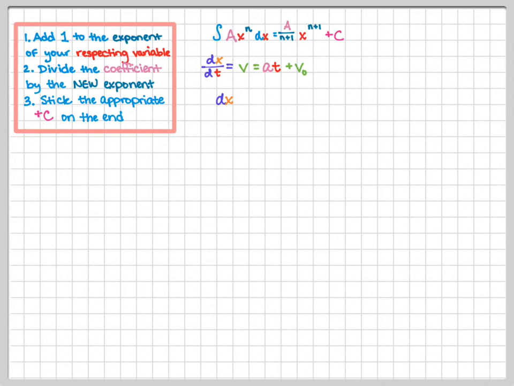Okay, the process is very fancy, very technical. We don't really super care about it as physicists. It works, right? And that's just kind of what we're trying to get through. So dx is equal to at plus v naught, and then I bring that dt over. It's like I've multiplied it on both sides, but it's not multiplication, it's differentiating, I guess. So you stick the dt way out on the right side, and technically this dt applies to everything, that whole entire right side of the equal sign. Okay, it's like the distributive property, but not, because it's not multiplication.